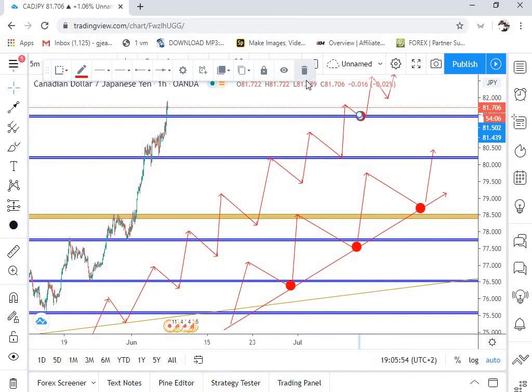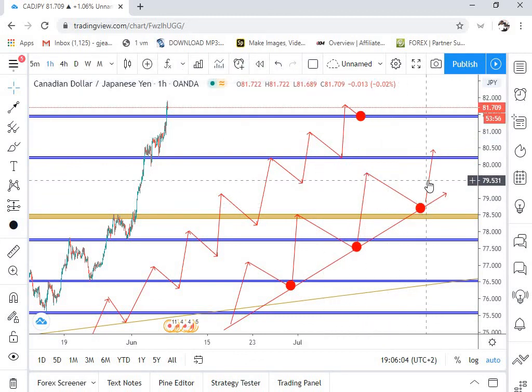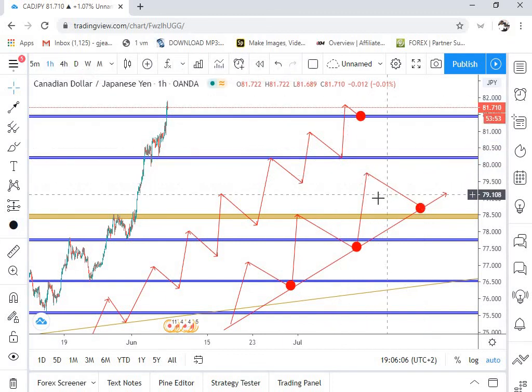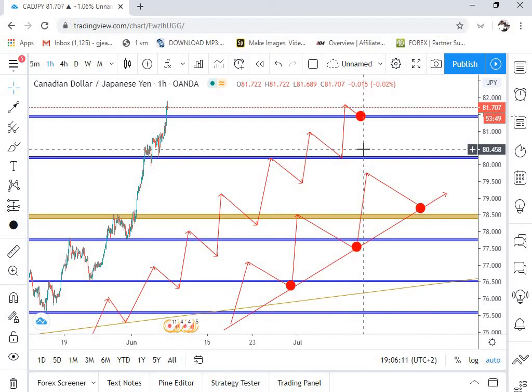The only thing that you should know is when the market is in an uptrend, start looking for an opportunity to buy and not sell the currency. When the market is in a downtrend, start looking for an opportunity to sell the market and not buy it. If you sell the market in an uptrend, you are putting yourself in a mess. You're going to find yourself in profit, and then after a while you see the market go again in the direction and you lose money. So just put that in the back of your mind.